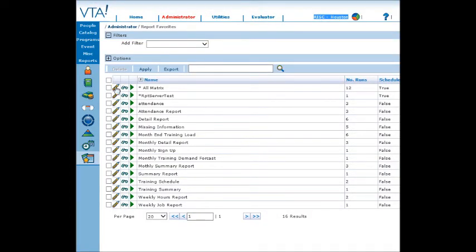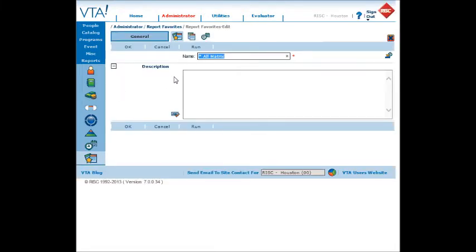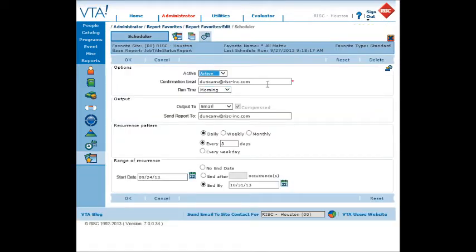Now if I want to schedule it, what I can do is click my edit icon out to the left. And you see across the top of my report favorite record, I have my general tab, I have my report options because I could go in and modify that report at some point if I wanted, and then the final option is my scheduler. On this scheduler page, I have a few different areas. At the top, options is that scheduled report active or inactive, because I could have one that started and then ran past my end date and becomes inactive, or I could set something up and leave it inactive until I was ready to activate it.